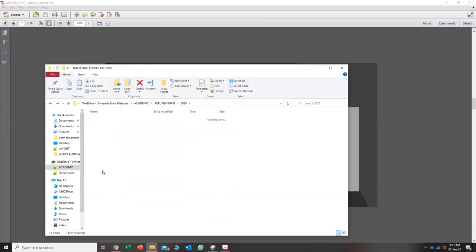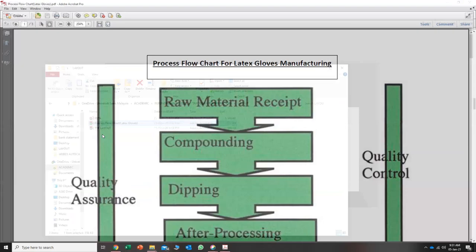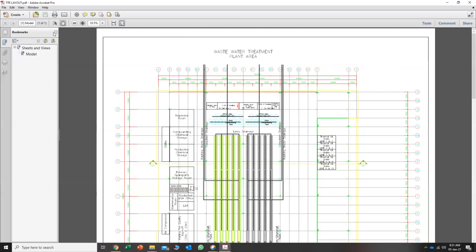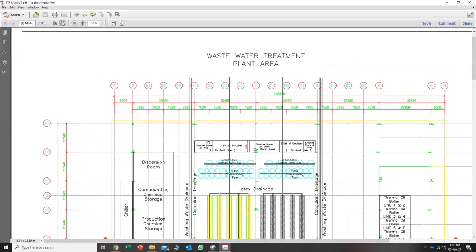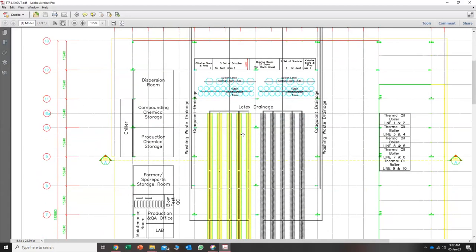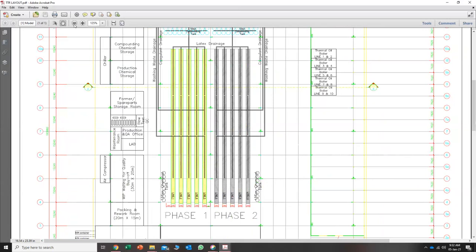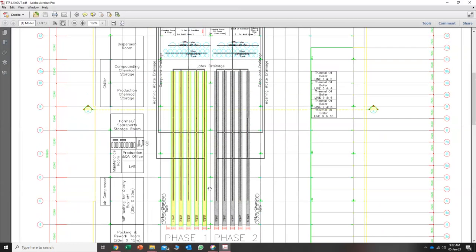Okay. The layout. Yes. Okay. This is the process flow related to you. So this is the layout. Now, if you want to understand this, this is the floor plan of the manufacturing line. Okay. Can you see it clearly? You see from the bird's eye view. So when the roof has been removed from the building, you can see what is inside the factory.